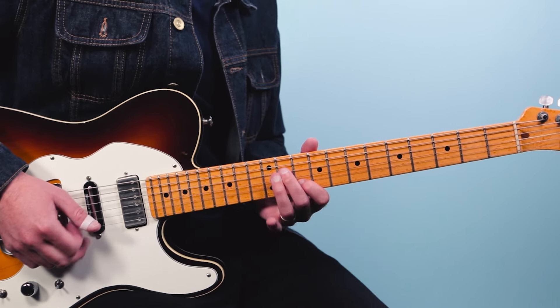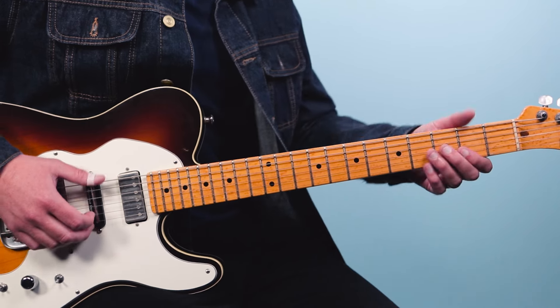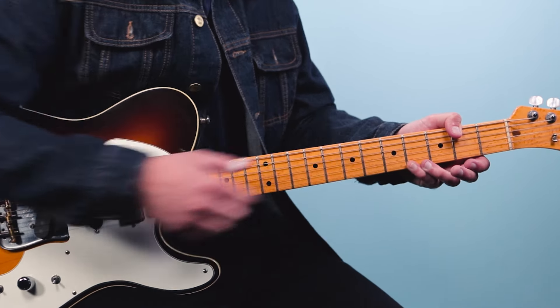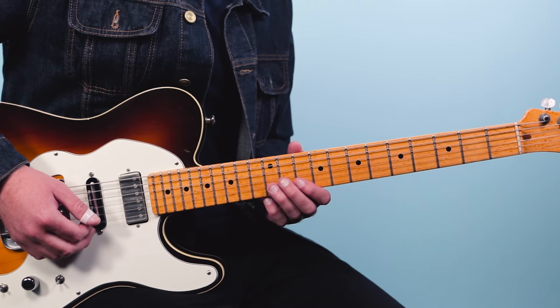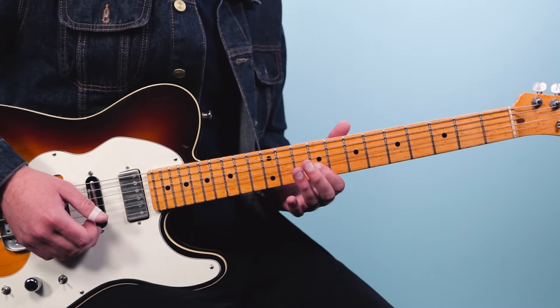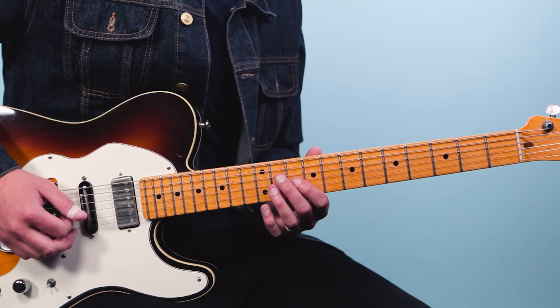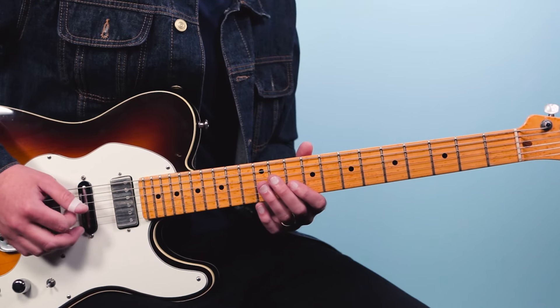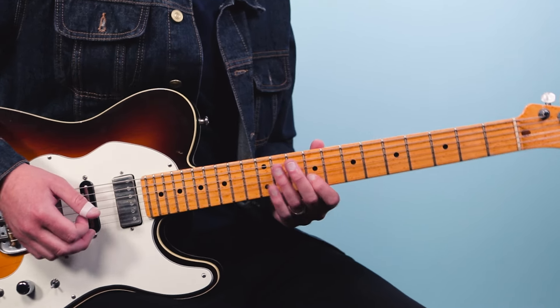11, 11, 11 — then 10 on the second string, then 11 on the third string, then 9. In the key of F#, that's a G# against an F# — the second or the ninth over the one chord. It's not a common blues scale note, but it's super tasty. Clapton did the same thing in 'Layla.' Rhythmically it starts on the E of four: one E and a two E and a three E and a four E, right there. Here it is with the groove.